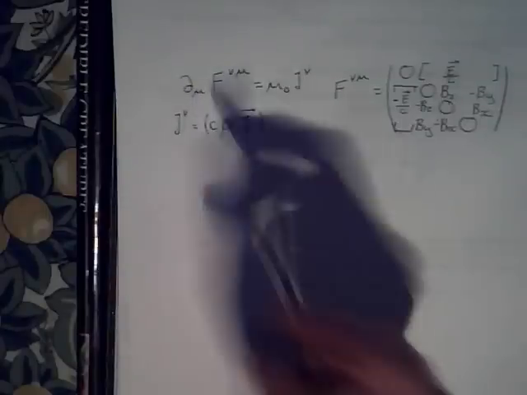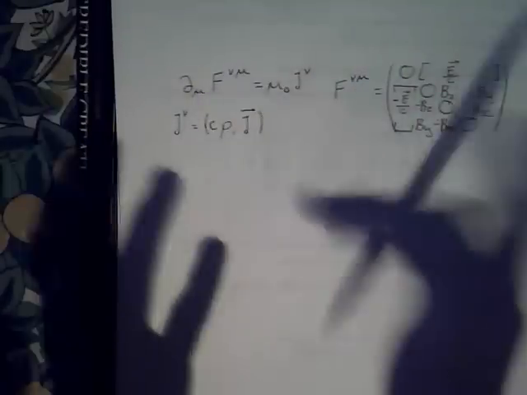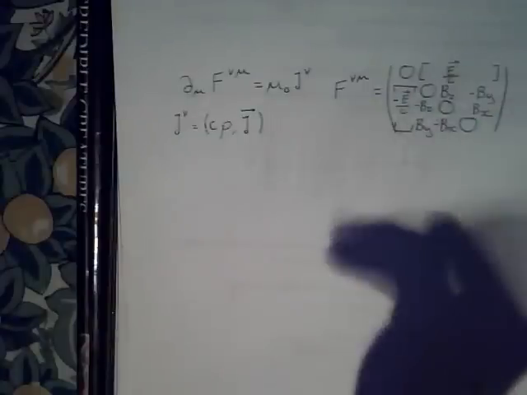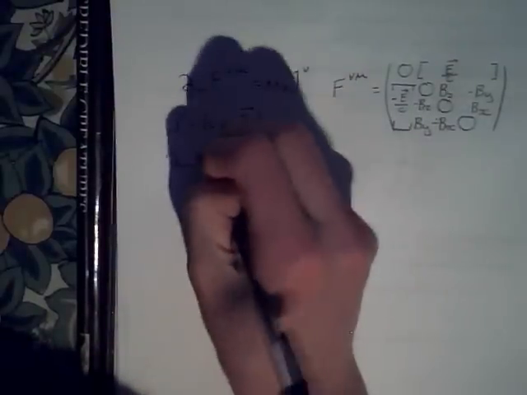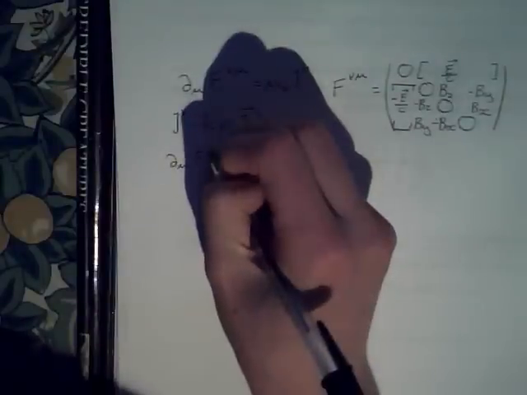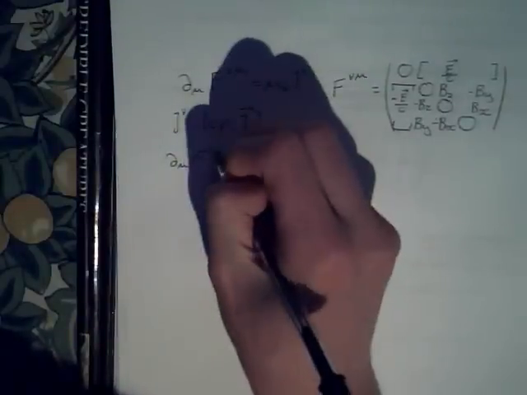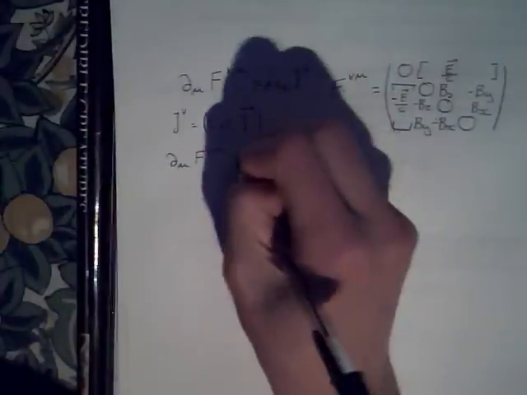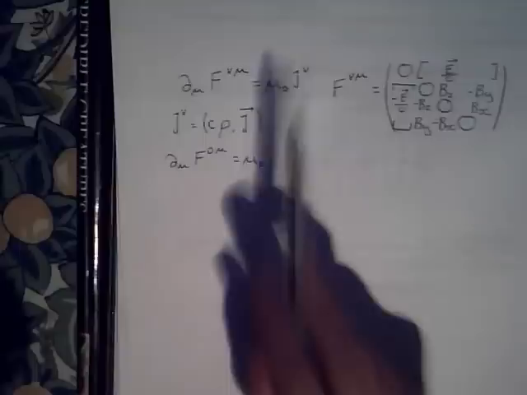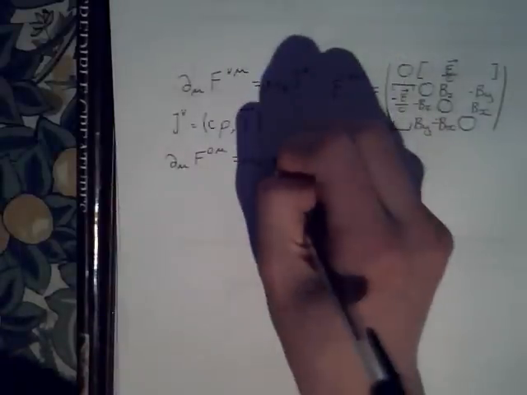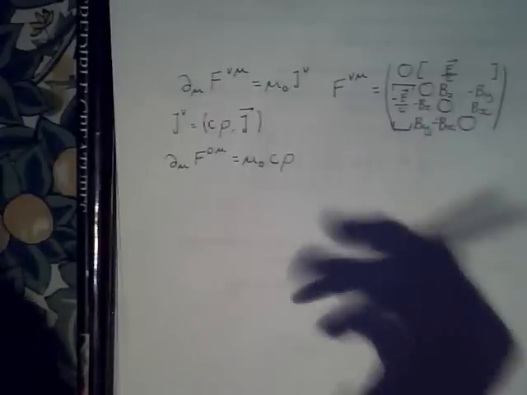So V is zero, which is the time dimension, but that's not really of any importance. So we have the partial of mu, partial mu, F zero mu equals mu zero. Now J zero is C times the charge density. Okay.